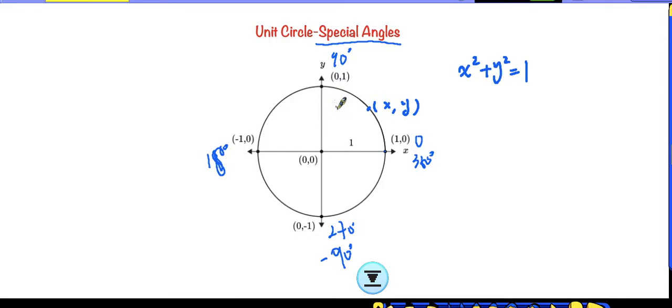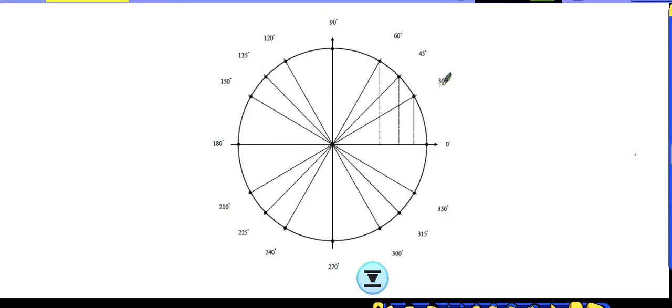Today, I'm going to show you a picture that, I wouldn't say famous, but every single time we talk about the unit circle, you will see it. The first time you see this, it's like, wow, are we actually going to talk about so many angles? Not exactly. We are going to focus on these three angles here: 30 degrees, 45 degrees, 60 degrees. They are the special angles we are going to discuss.